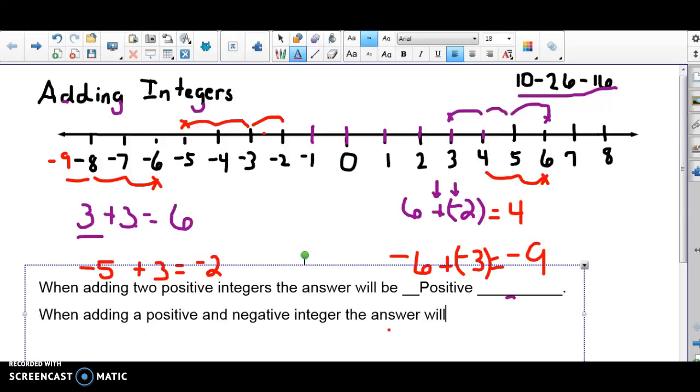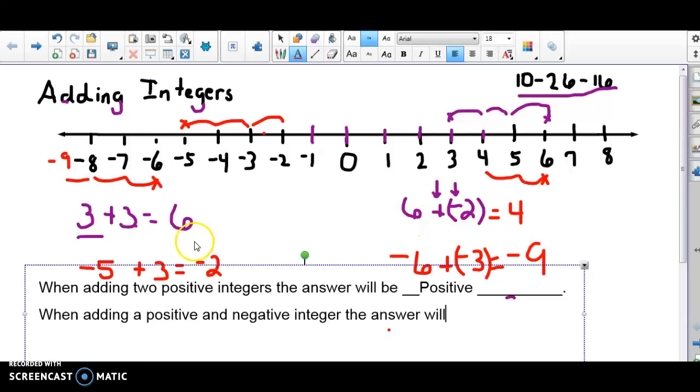It's a little more challenging. How do we know what the answer is? In this case, it's a positive number. In this case, it was negative. What's the difference between the 2? It's if I look at which one of these numbers is further away from 0. So we have a 6 and a -2. Notice a -2 is only 2 spots away from 0, while the 6 is 6 spots away. So when I'm adding a positive and a negative integer, the answer will always be the sign of the number that is further away from 0.